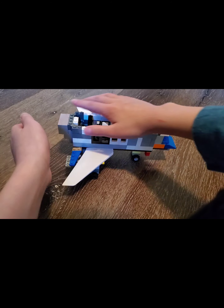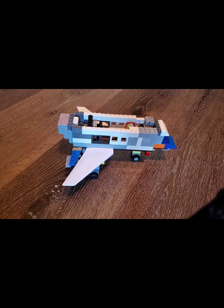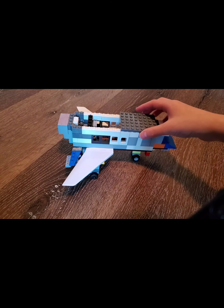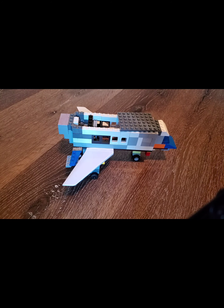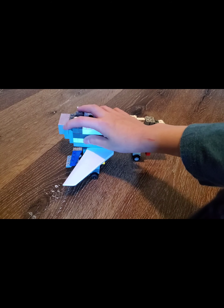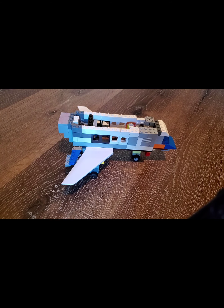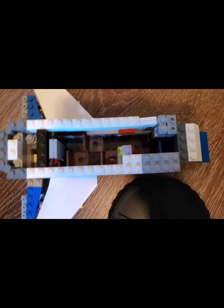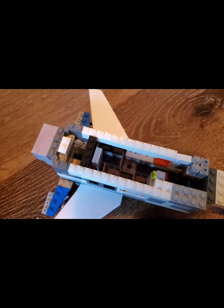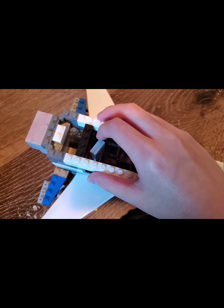I also have it to the height that it needs to be. All I really need to do now is make the roof onto this plane. There's this one piece here that I cannot find at all — that might be a struggle. From what I've updated, everything really is the same. I updated the bathroom door so it's a bit taller now and it opens a bit further.